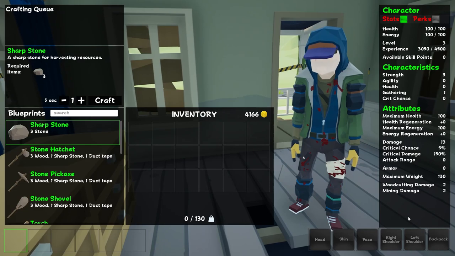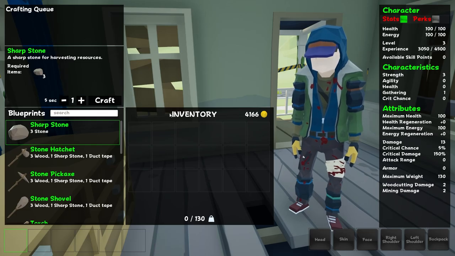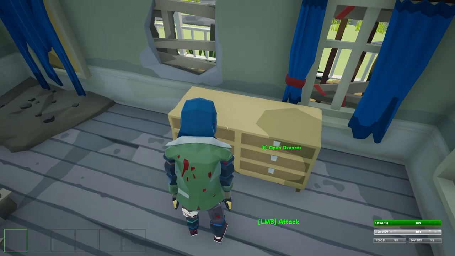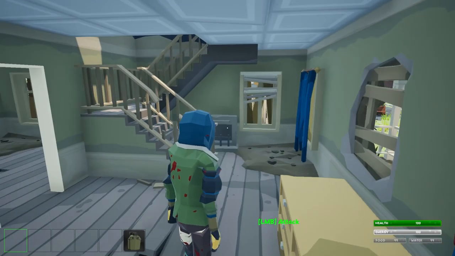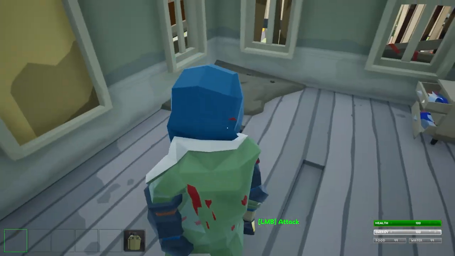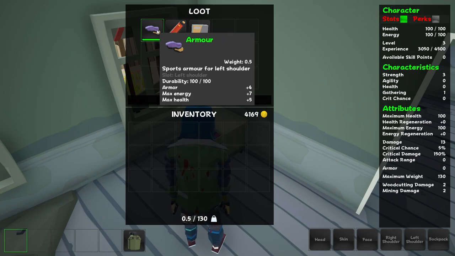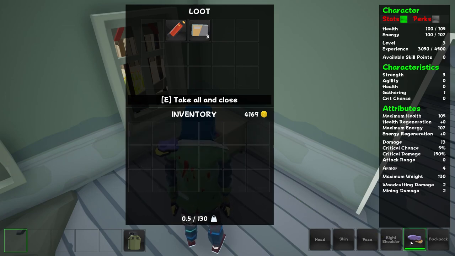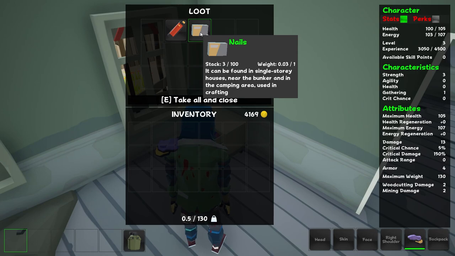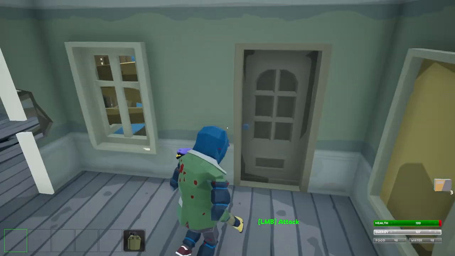Alright. So, we got a new start here. I think you keep your perks. Yeah, but you have to start over with your inventory and stuff. I got my cash, too, which is kind of cool. Alright, so, we'll take that. We got a canteen here. Sexy. This is probably what I should have done in the first place, just start from scratch. We got armor, sports armor for left shoulder. Okay. We got nails, can be found in single story houses near the bunker and in the camping area, used in crafting. Okay, also used in crafting. Guess we'll take that for now.